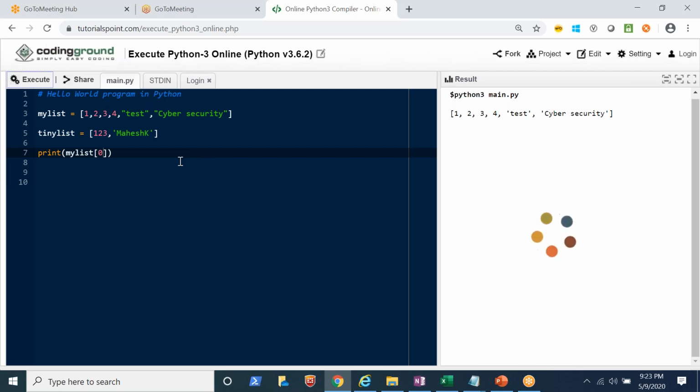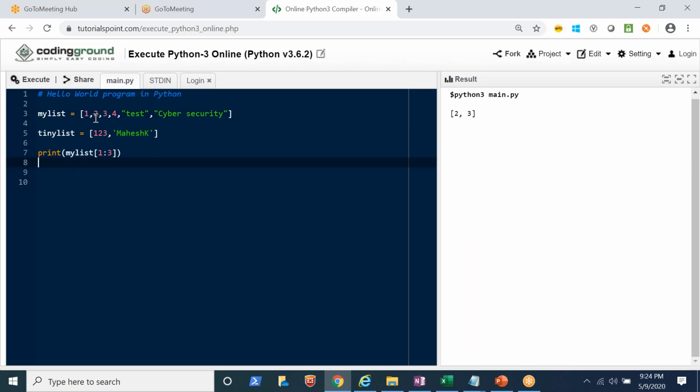You should have a good command of the list because it will come up in almost every part of Python. Now, if I want to take a slice of it from 1 to 3, 1, 2, 3, excluding 3, so 1 and 2. It means 2 and 3 should be the output. So this is my slice.